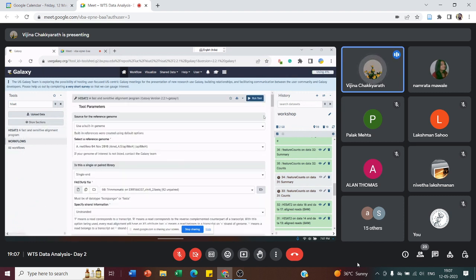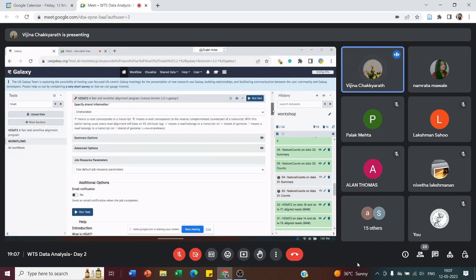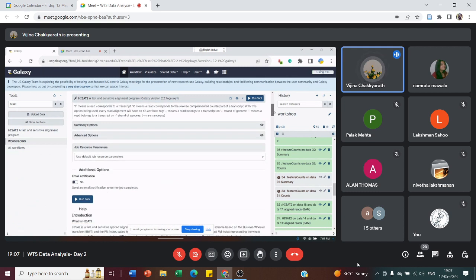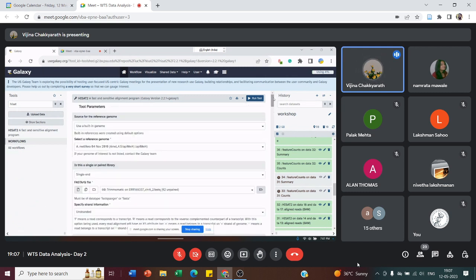So here you can see the HiSat tool page. HiSat is used for hierarchical indexing for spliced alignment of transcripts. It's very useful for quick and accurate alignment of sequencing data, mainly RNA sequencing data.